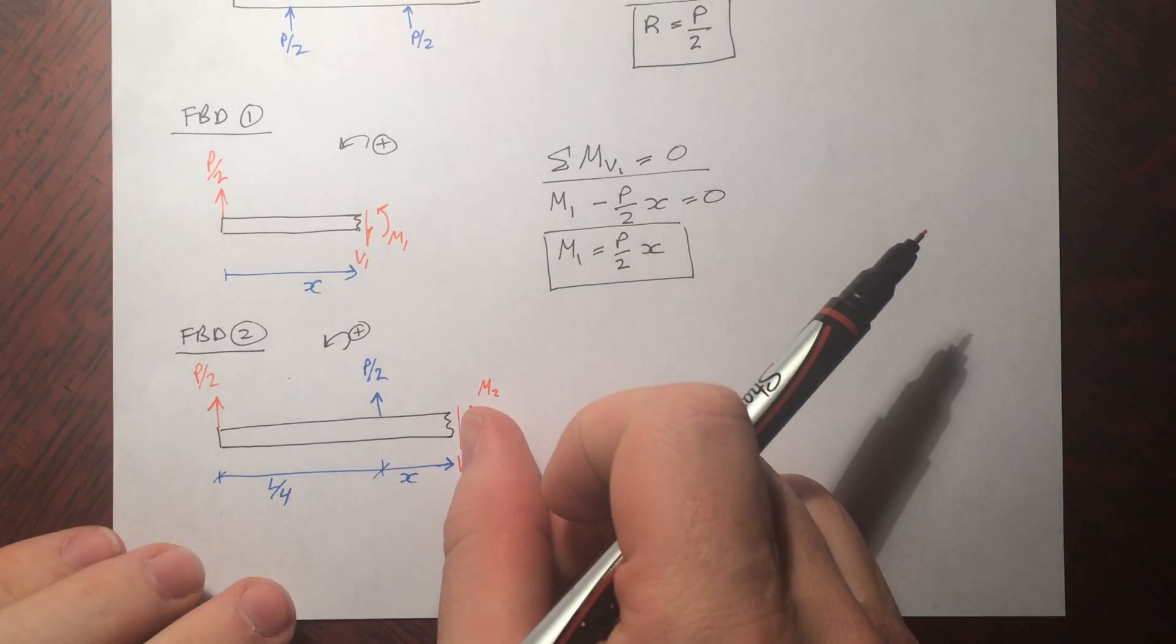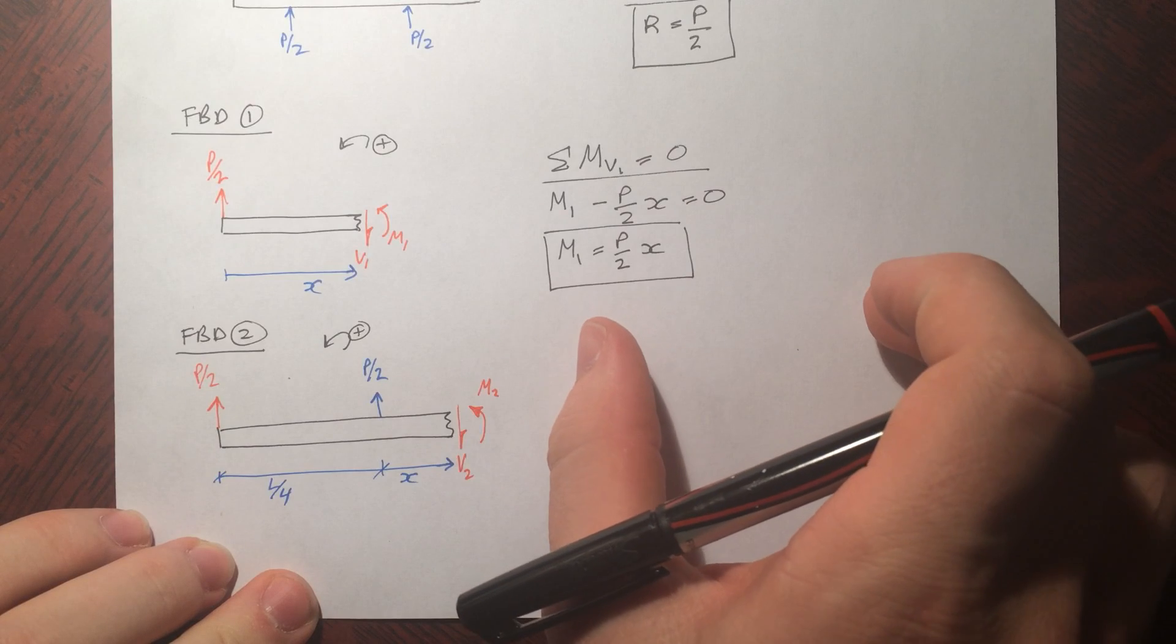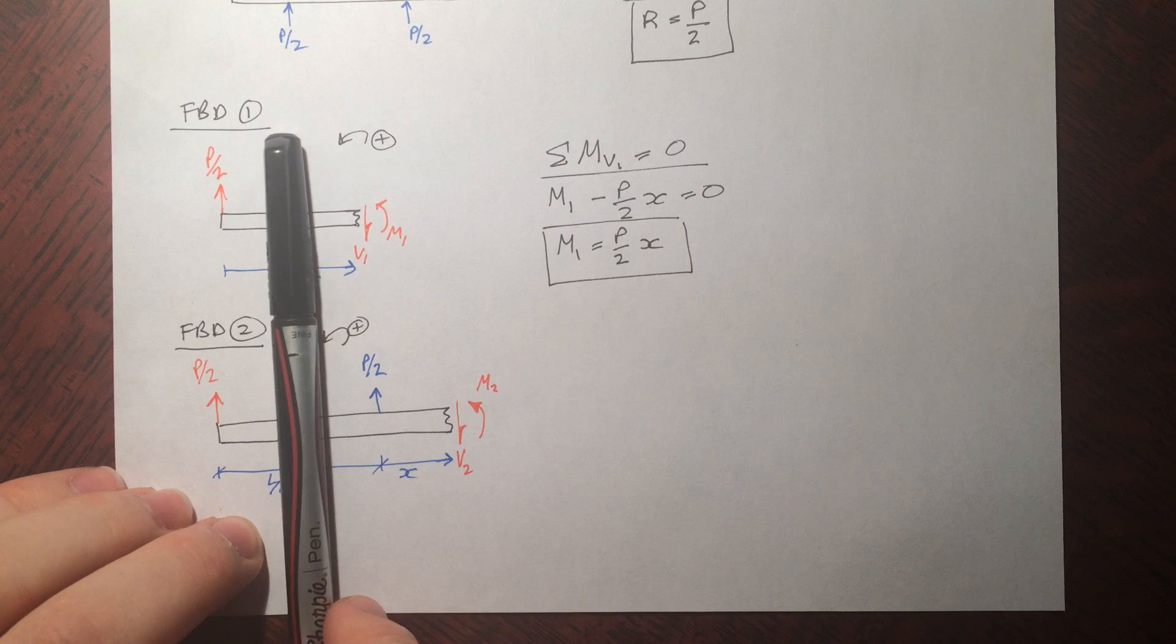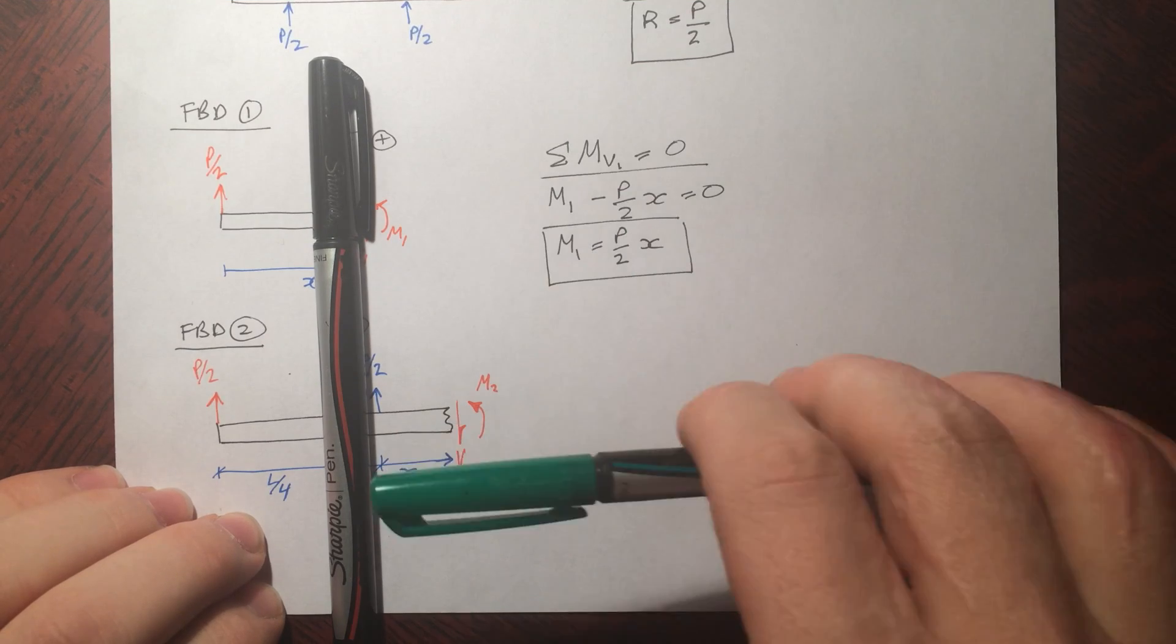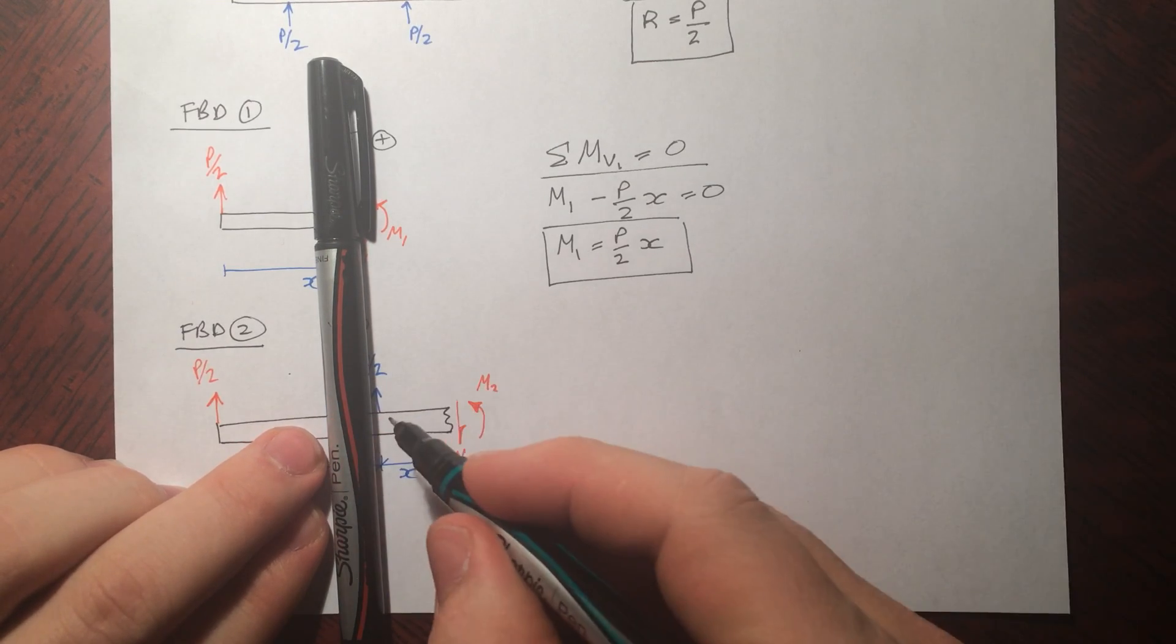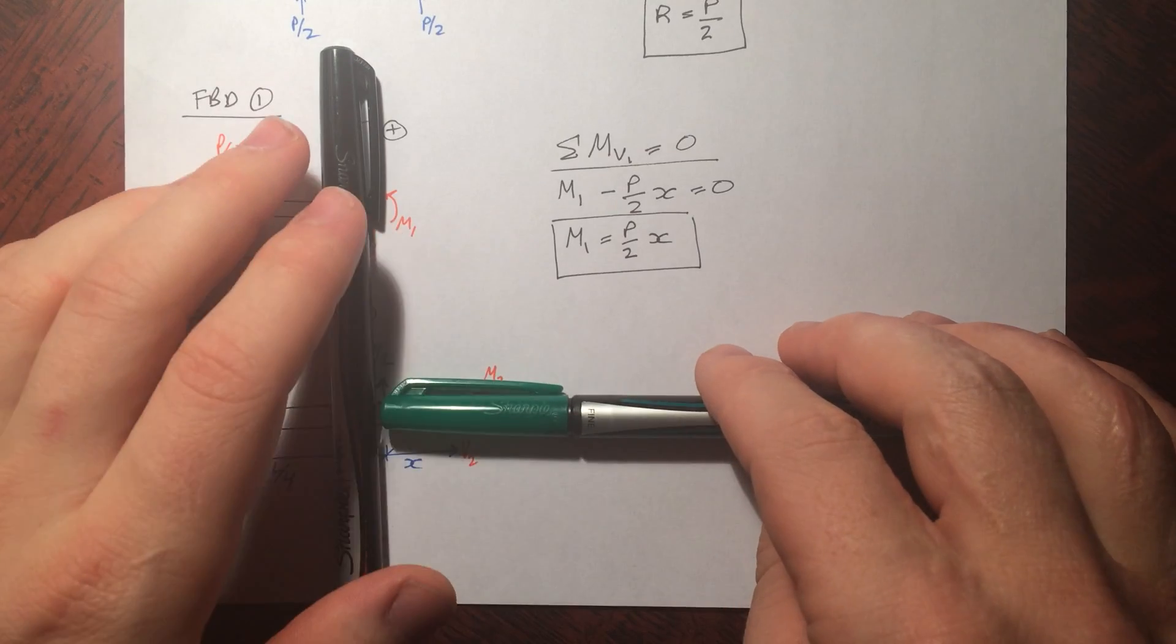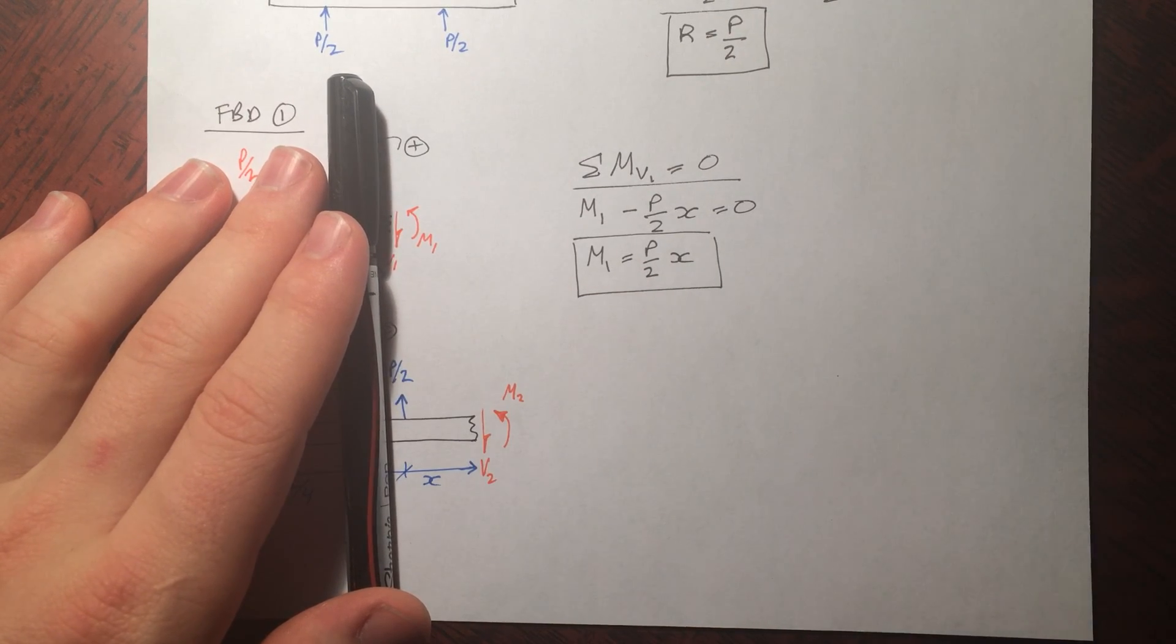You can take x to be this whole thing, but like I've said before, if you develop an equation with x as the whole length, the values of x that you have in your function will only be applicable over a certain range of values of x, which could get slightly confusing. The biggest reason why I do it this way is because when we go to plot our shear force diagram and our bending moment diagram later on, it's easier when you have your x based off a coordinate system that has its origin right at the base of where you're starting. So when you need to draw a line, you don't need to figure out where it should be. But now in this system where you take x measured here, you can just start your graph just like you normally would.